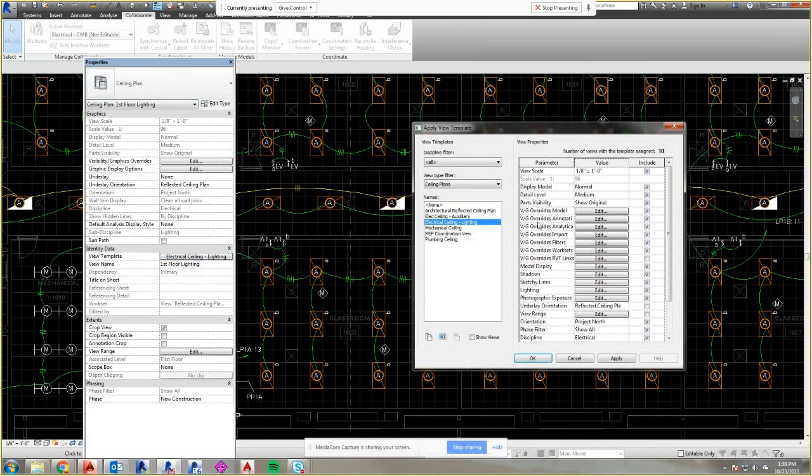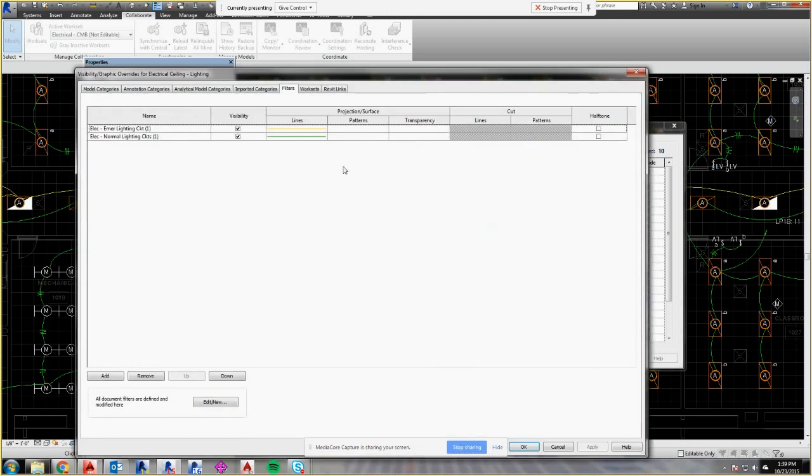We went over this earlier in another class about the template that we're using. All of your VG settings on this sheet are locked into this sheet, but they're currently being overridden by this template that we have. So if I'm going to change any of the filtering, I need to go through this template. That's why I didn't just go directly through the VG.